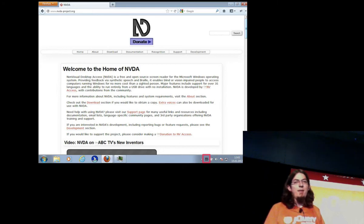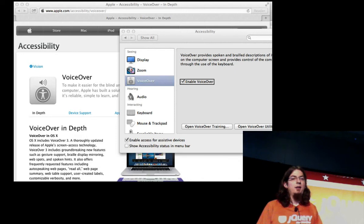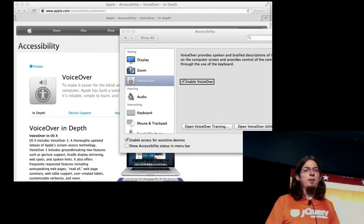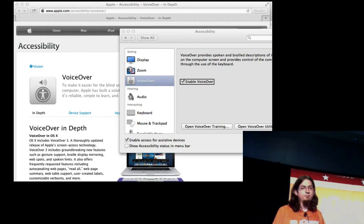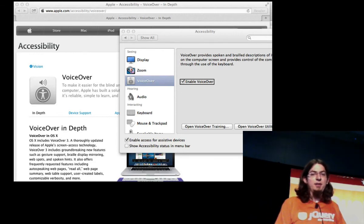If you're on a Mac and don't want to bother with a virtual machine at first, you can go into System Preferences and enable VoiceOver there. And then test with Safari, and I think by now Chrome also works pretty well. You just have to make sure that you have the latest version of OS X, since VoiceOver comes bundled, so it only gets updated when you update the operating system. Kind of like Android in the browser, at least.